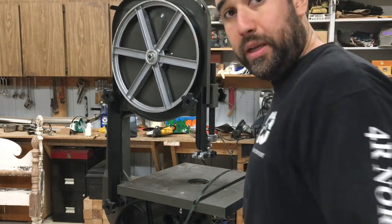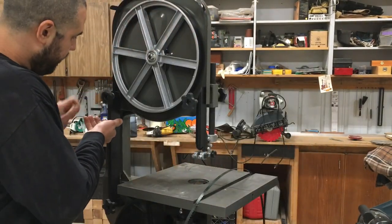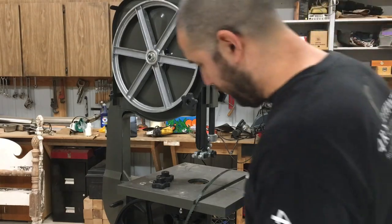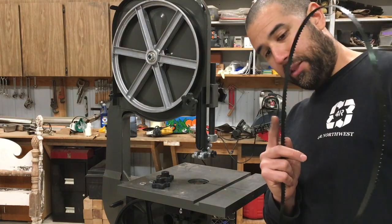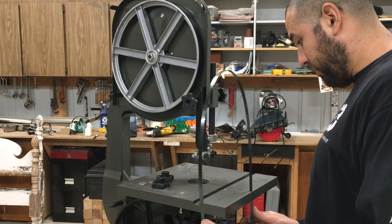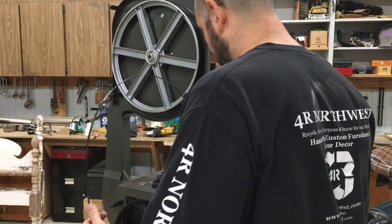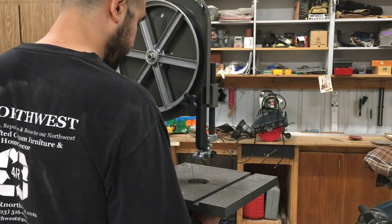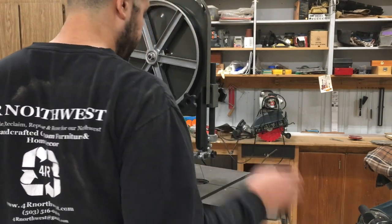All right, now you're also going to need to remove the blade guard on the left side. Now when you insert your blade, you want to have the back of the blade, not the tooth side, but the back of the blade, the flat of the blade, going through the split in the table. Once you get to the hole, you'll be able to spin the blade around and hopefully not mar it up before you've even used it.